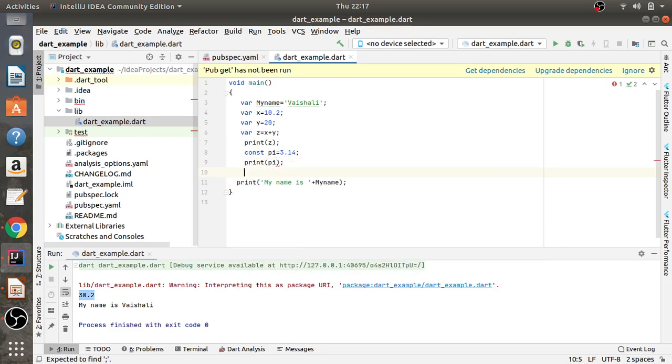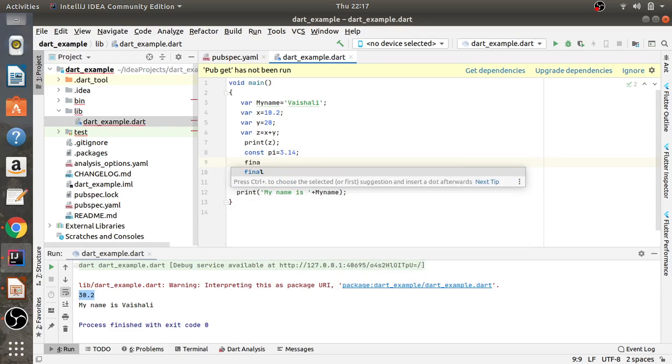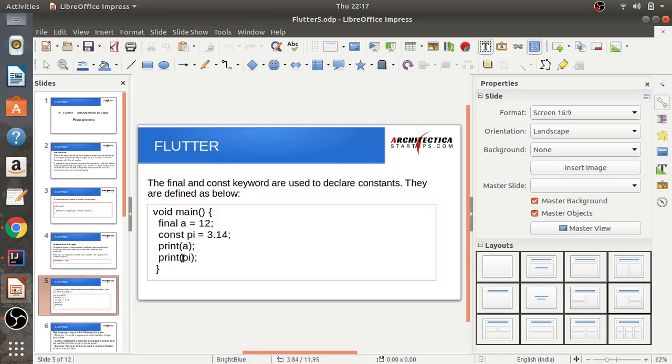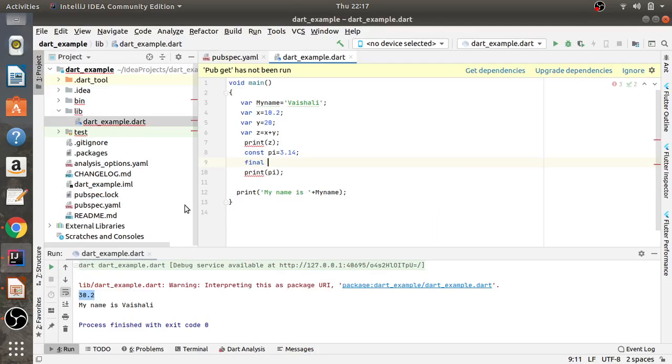Since it is const, its value will never be changed, and for making a variable constant, we could also use the final keyword. For example, we have a final variable and we want to fix the value of a, that is 12. So it means we can't change the value of pi.